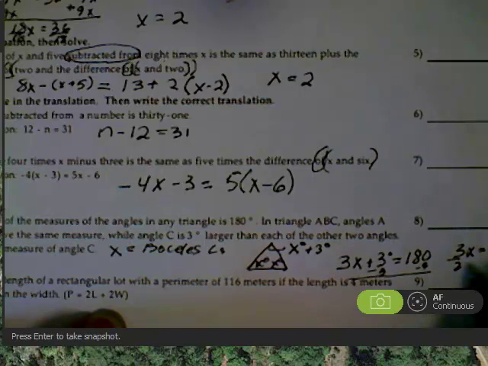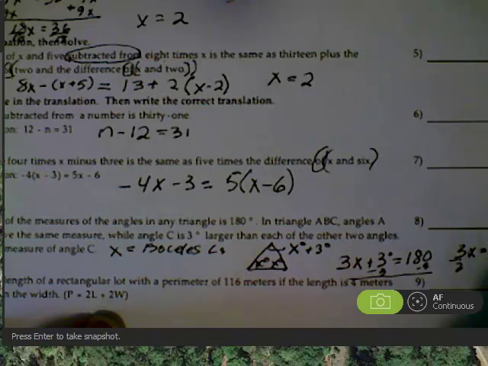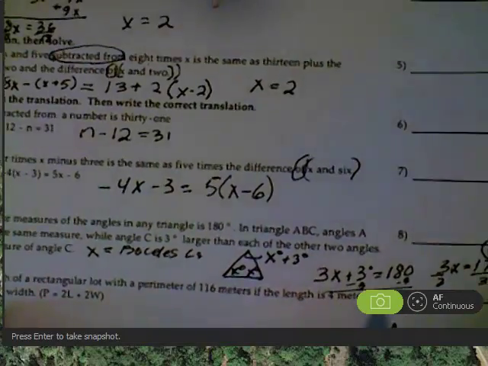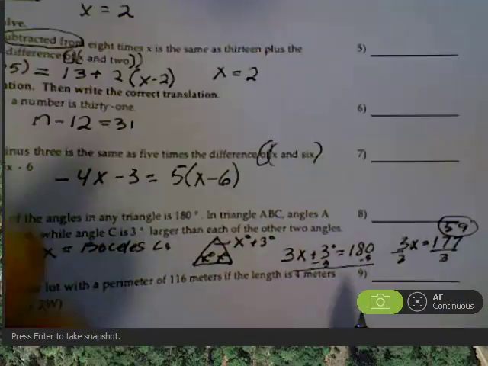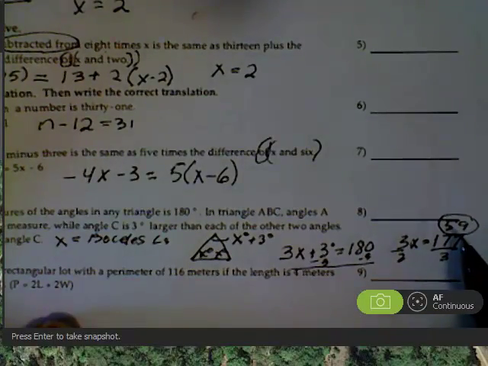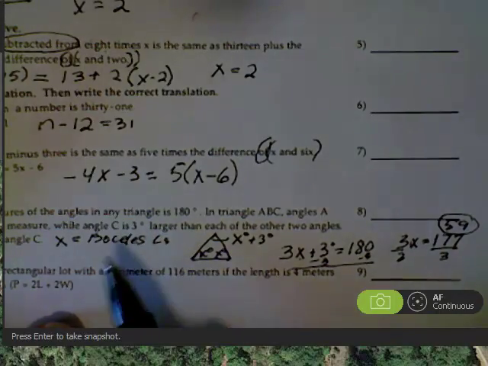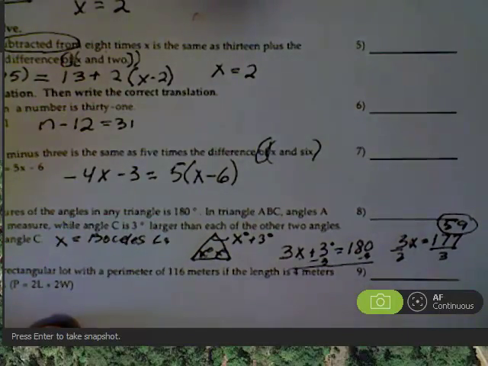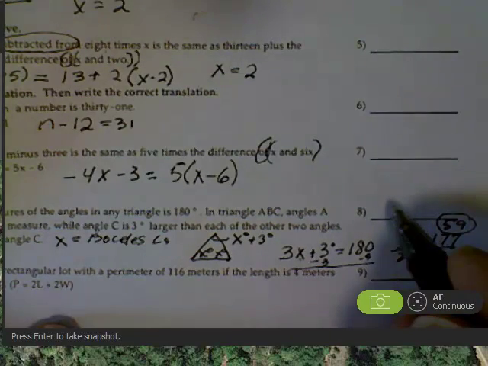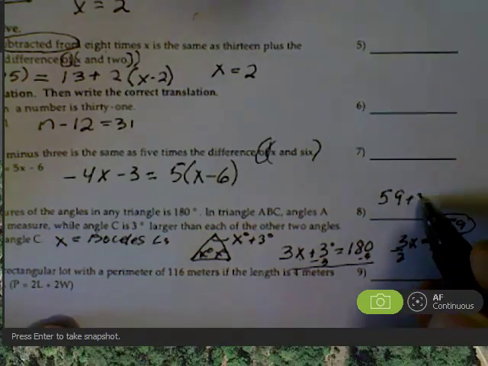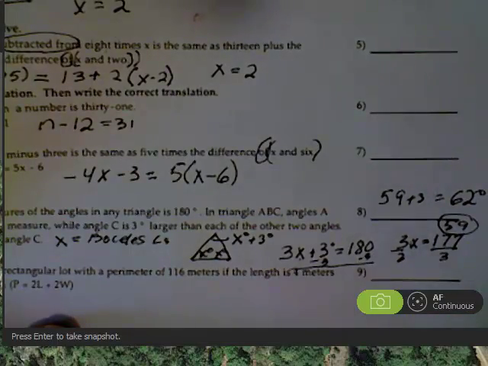And so when we divide by 3, 3 goes into 177 5 times and 27, 9, 59. But notice that 59 is x. X is the isosceles triangles. They want angle C. We need to add 3 to 59. And of course 59 plus 3 is 62 degrees.